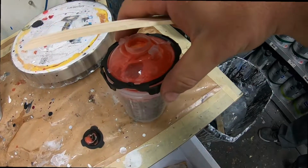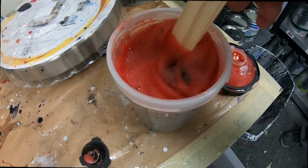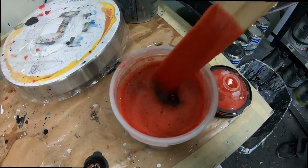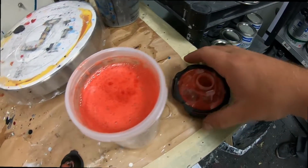Okay, so this is the color. Wow, like a watermelon. Look at that. It's translucent red. So we're gonna spray this probably 1.5 coats. We'll see once we get it on the actual car.